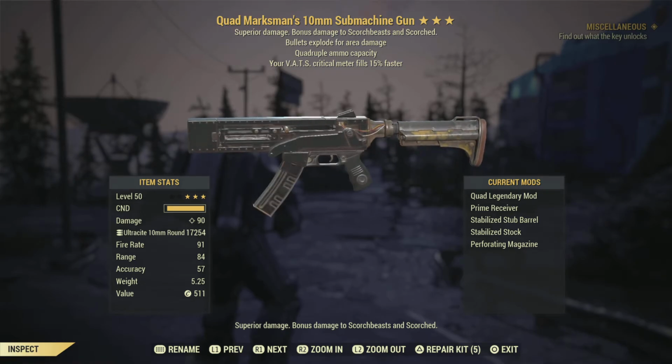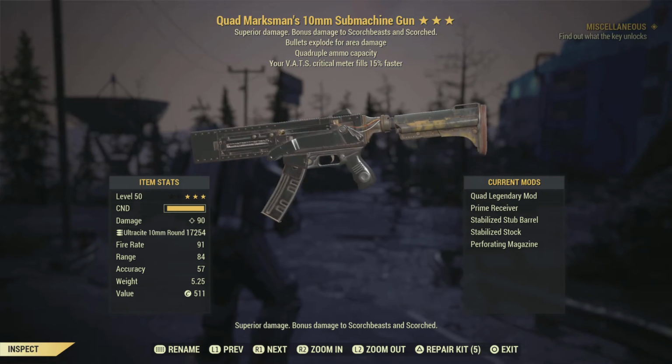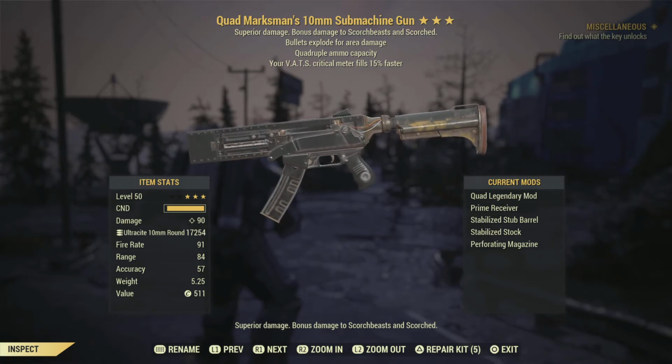Then, as I said, in terms of modification, we do have a prime receiver, so we're ending up with 90 damage. Then we do have a stabilized short barrel and a stabilized stock. I would have loved if the stock wasn't necessary here, but really having the stabilized stuff felt kind of important, made the weapon way better for the way we're using it at least. And as I already said, we do have the perforating magazine.